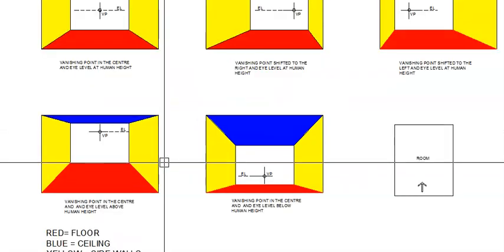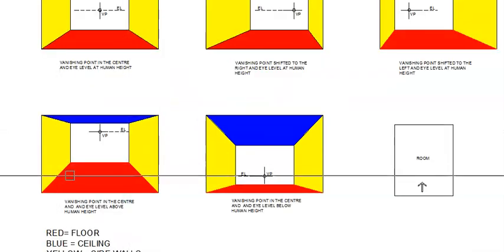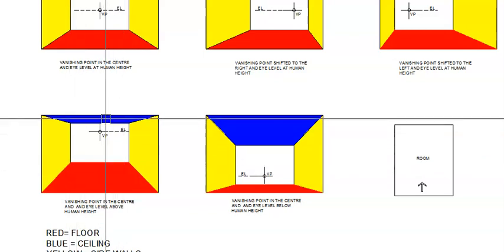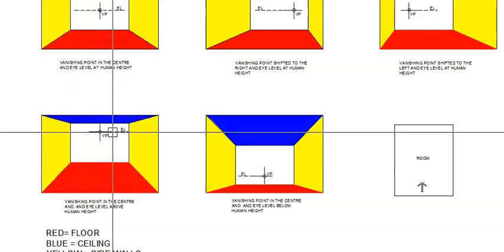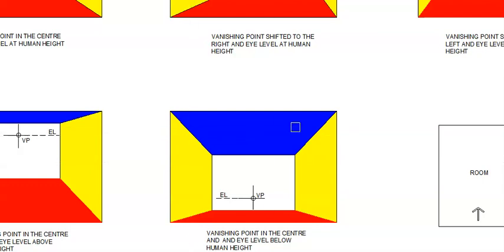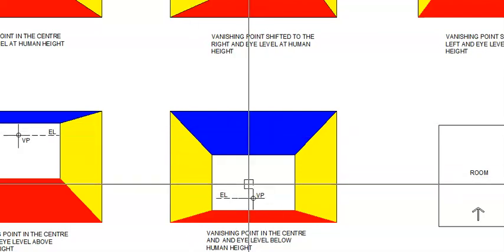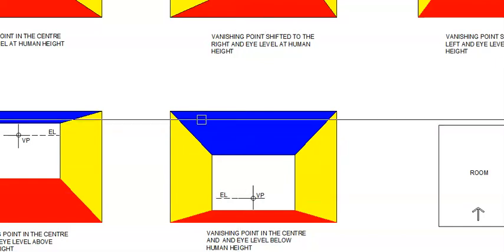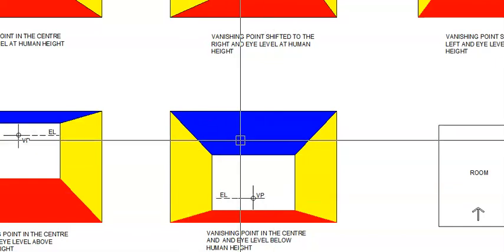Then if you want to see more of the floor, that is, you want to show a view where you will see the arrangement of the floor more than the ceiling, in that case you might choose a view which has a greater eye level. While if you want to show more details of the ceiling, then you will choose a point where the eye level is much lower than the human eye level, so that you will start seeing much more of the ceiling.